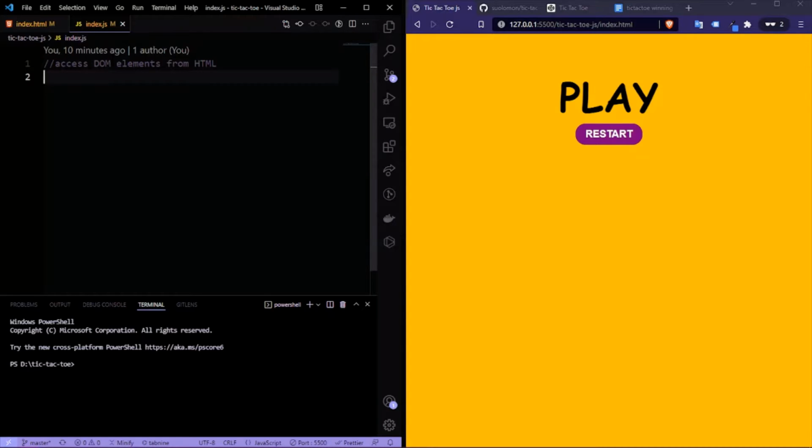You can either use getElementById or querySelector, but querySelector is a bit newer than getElementById and can perform more complex functions, but you can use getElementById if you want. In this build, we're going to use querySelector to select our IDs and our classes.